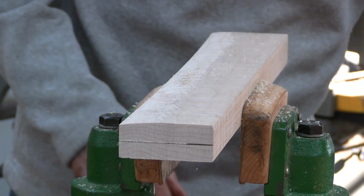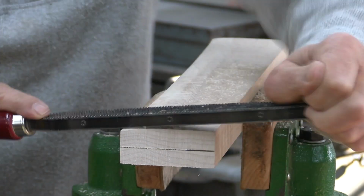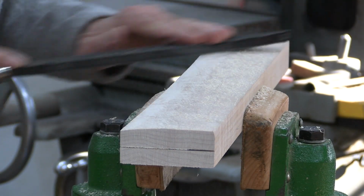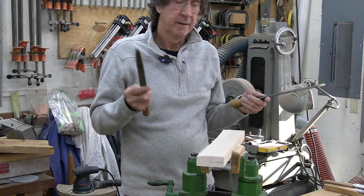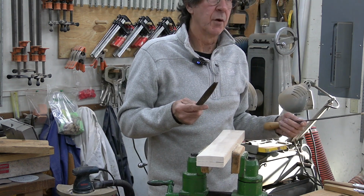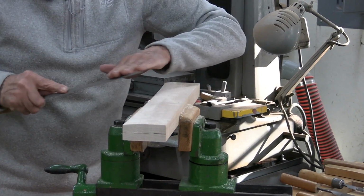The other one, which is available, I don't know, does anybody use a Shinto rasp? The teeth. But this is flat. And the next ones are the Nicholson rasps, which I still use. They have a lot more fancy rasps now.